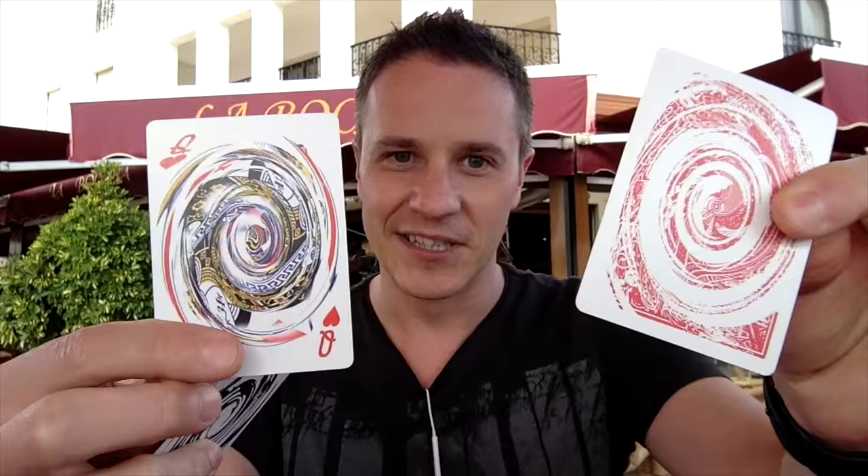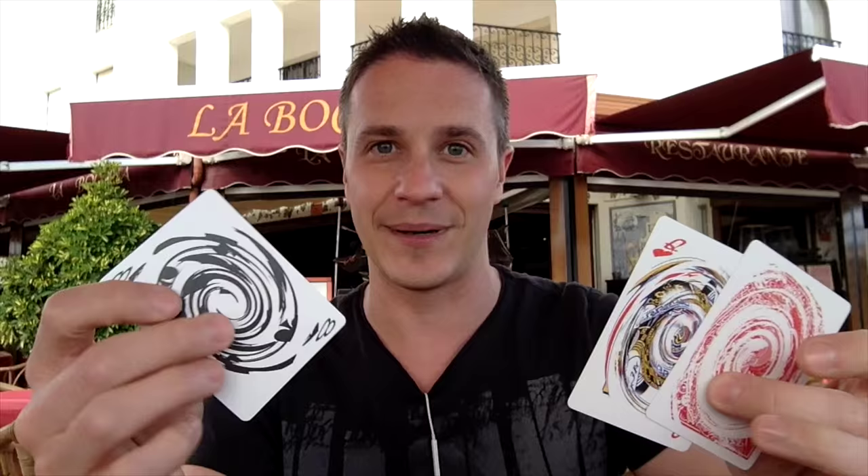It also comes with some nice cards. So I'll show you these cards now — it comes with a hypno version here, it comes with a queen of hearts and it comes with a back that's been twirled around. So all printed on bicycle as well, which only adds to the value of the trick. At £26.99, you're getting some gimmicks as well, so it's very, very worth it. If you're hearing the sounds in the background, it'll be boats flying by because out here we've got the sea and it's absolutely beautiful here in Porto Beno. So I apologize for that.